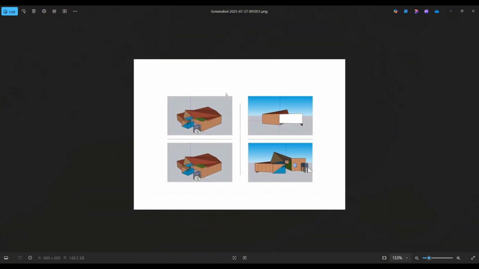So these were drawn on SketchUp, and I believe you can get it on a web browser if you type in SketchUp. And I know they have a 7-day free trial, so you can explore different tools that you want. And for this, I was just basically exploring everything. I had no idea how to use the software, but yeah, just playing around with all the different tools and seeing what I could create.